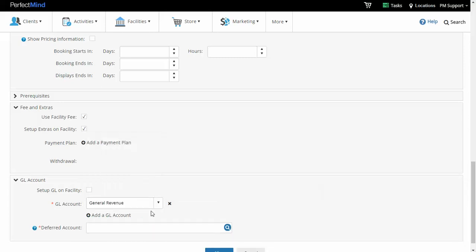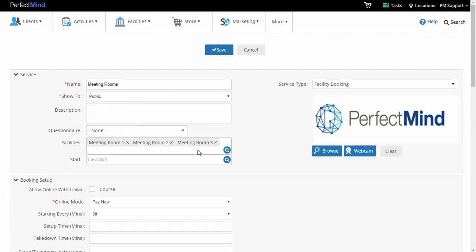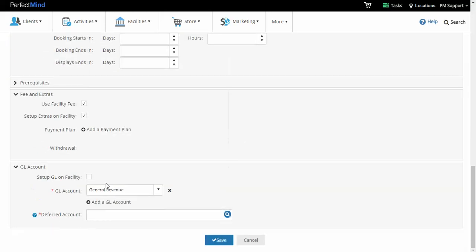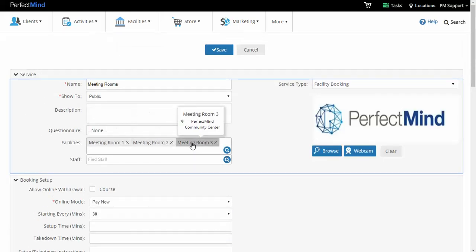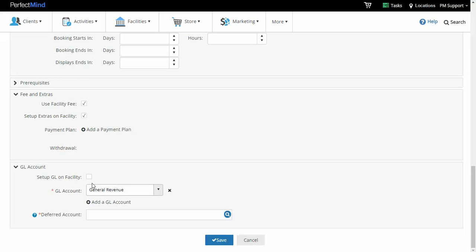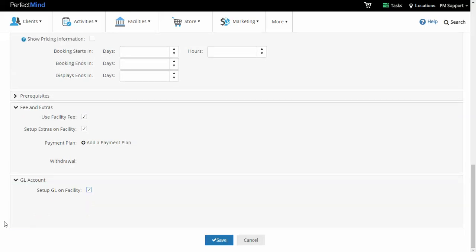I'll select that one. And now any reservation made at any one of these facilities through this service would automatically go into this revenue account. However, if these three facilities were at three different locations and each location had its own facility booking revenue account, we would simply put the GL at this level on the facilities and select GL on facility.